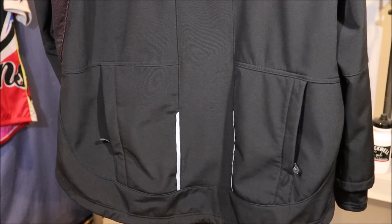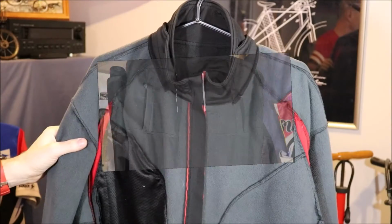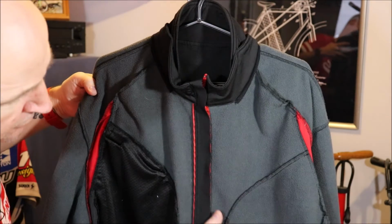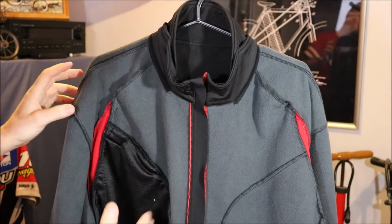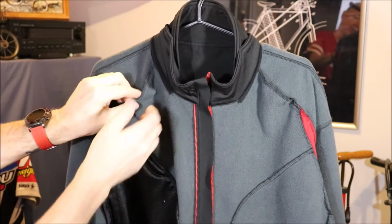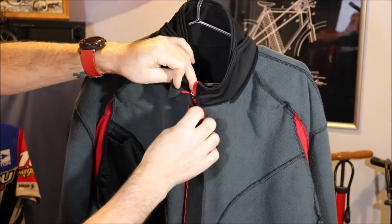Let me turn this inside out and we can take a good look at the material and some other little touches on the inside, which I think are kind of nice on this Rock Brothers jacket. Then we'll look at sizing. So now it's inside out, and you can see that fleece material there. So it's a nice fleece on the inside to keep you warm, and I think you get a better look at how the garment is made by seeing it on the inside. Nice stitching. I don't think this is going to come apart. I think it's a really well-made jacket.